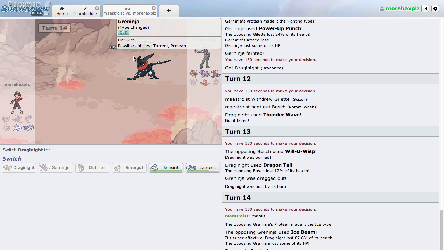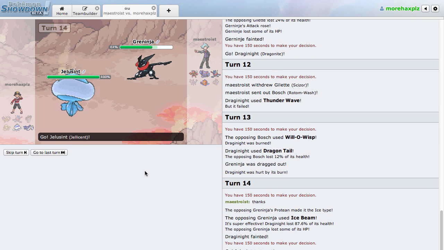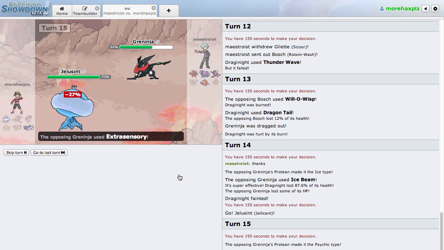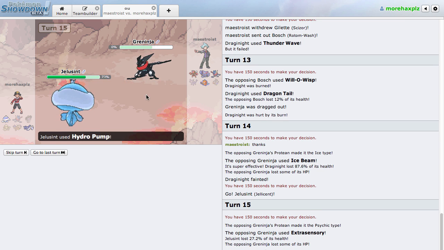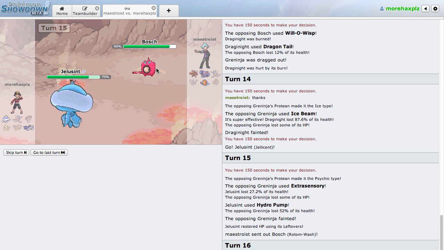Okay. Not really sure what he meant by that. Thanks for bringing the Greninja in, is that what he meant? Okay. And I will go into this. Maybe hit him with a Hydro Pump. Extra Sensory, what? What? What? No Dark Pulse? Okay, well. That's okay for me. I might be able to pull this back.